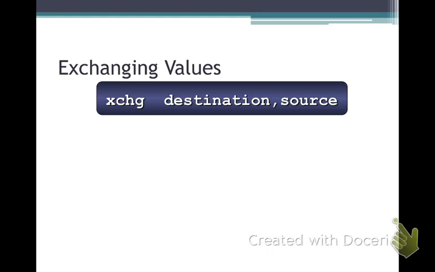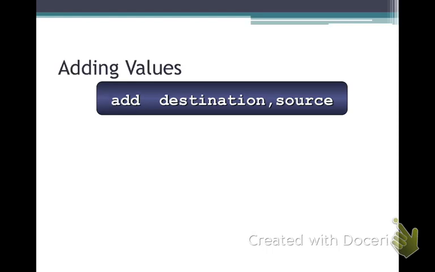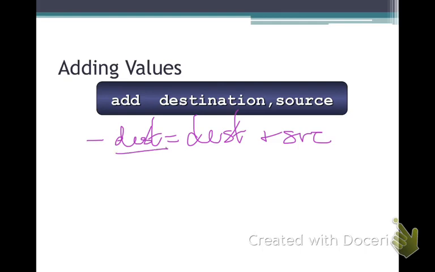Now, adding values, we've done this a lot already. In this case, we're going to add source to destination, so my result is going to be in destination. So first rule is destination. This does this operation: destination plus source, store the result or the sum in destination. Source remains unchanged. Destination will be overwritten with the sum. The operands can be byte, word, or double word. Register or memory, and source can be immediate. This addition works for both signed and unsigned.